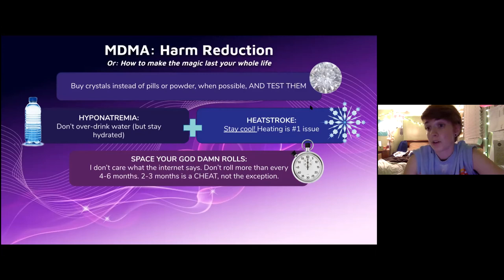And I guess my point here is that this is a remarkable substance that can be used for incredibly therapeutic purposes. You do not want to be in your 40s and not be able to take advantage of this to save your marriage or to heal PTSD. That's really where I stand on this. I do think that 2 to 3 months is a minimum time frame. If you roll 2 nights in a row, as Shark said, you should wait a long time, in my opinion. And some people find that they don't need to be quite that stringent.